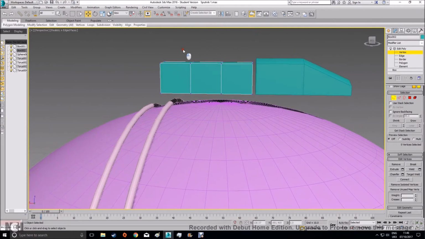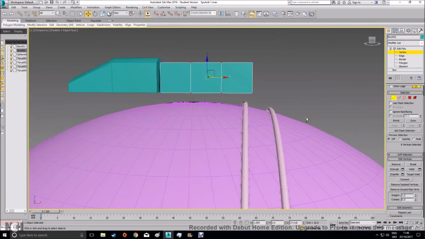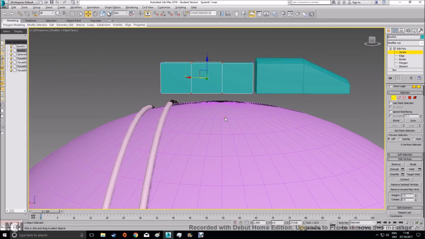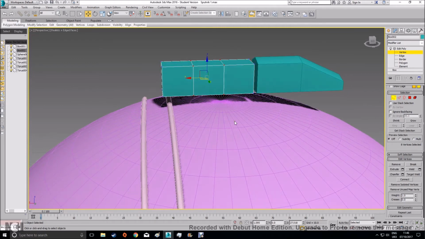Selection is 9/10 of the battle. You're going to hear me say that an awful lot, 9/10 of the battle. What this means is line your camera up to make your life easy. The reason why I've selected these vertices here is I'm going to use the scale tool to scale them away from each other on the x-axis. So do you see what I'm doing? I'm making the middle one really big and I'm making the outer ones really small.